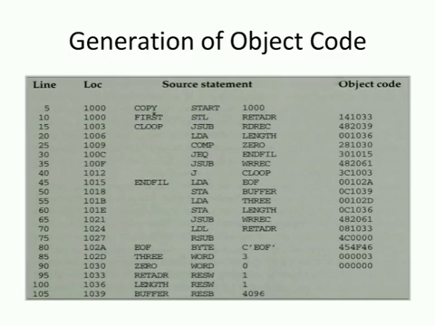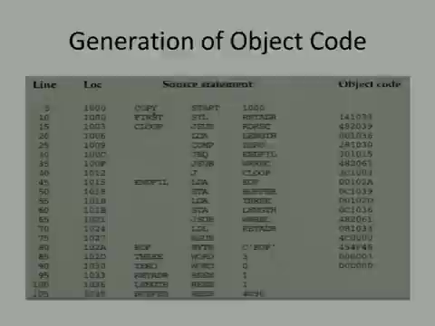During assembler directives, for example RESW and RESB, we need to be very careful while incrementing the location counter. As you can see at line number 95, RESW 1 means reserve 1 word. One word consists of 3 bytes, which means 3 bytes will be added to the location counter. If they had given RESW 2, we would need to increment the location counter by 6 bytes. That is something we need to remember while incrementing the location counter.